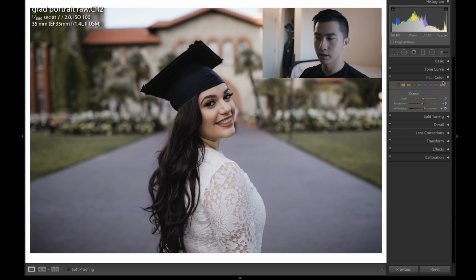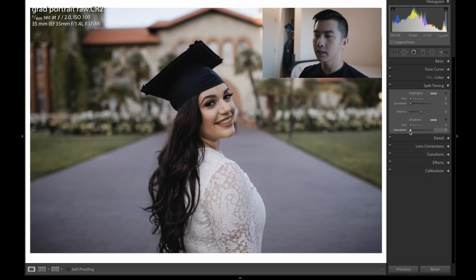Now that I'm done with color, take a little bit of a break, check the before and the after from time to time, because a lot of times when editors edit for a long period of time, they become so fixated on the new image that they forget what the old one looks like. It could lead to over editing, which will make your photo look a lot less natural. Split toning is where you can make the image very unique to your taste. This is how you add in artificial color to give it a certain vibe or a certain mood.